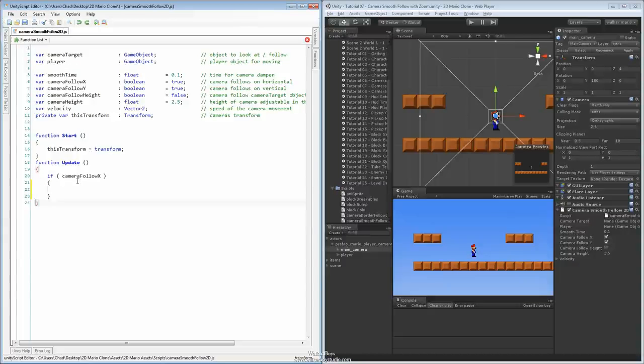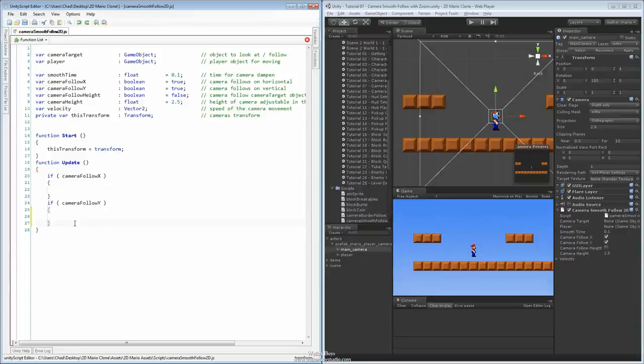And then we have another one: if camera follow Y is true, then we're going to do what's in the following block for it.